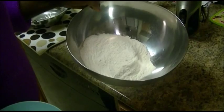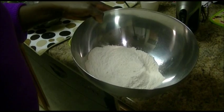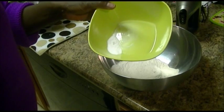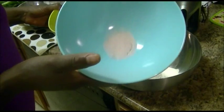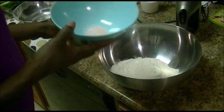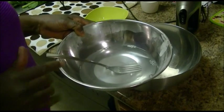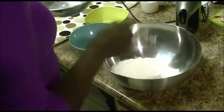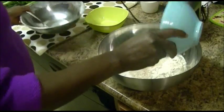So in this bowl, I have 1.5 cups of black eyed beans or peas flour. I have 3/4 teaspoon of baking soda, 3/4 teaspoon of Himalayan salt. Any salt is fine. And I'm starting off with 1.5 cups of water. I would first mix all these together and blend with the hand mixer here. Not in any particular order. You can do it any order you want, and it should be fine.